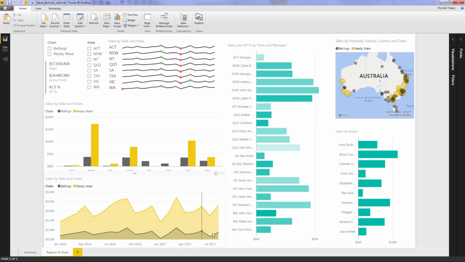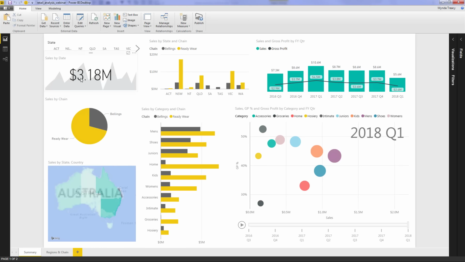And there we go. So now the data points go to the 1st of August. And that's the date. I've just got all of my data on the 1st of each month. So it says the 1st of August, but that includes August data. If we look at the summary, we can see now it's 3.18 million. That's August's data. That's the total for August.